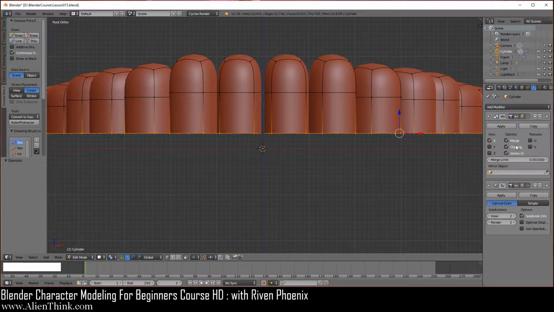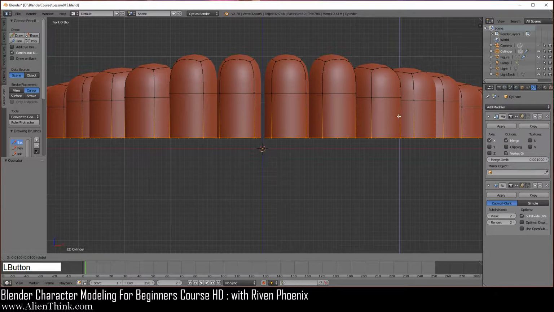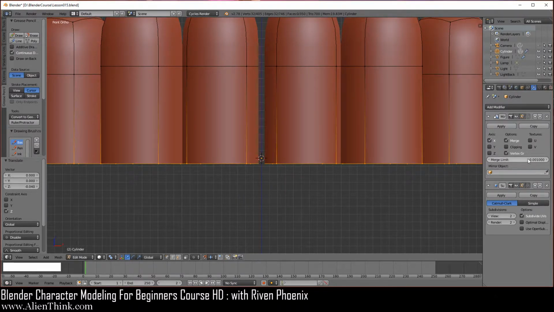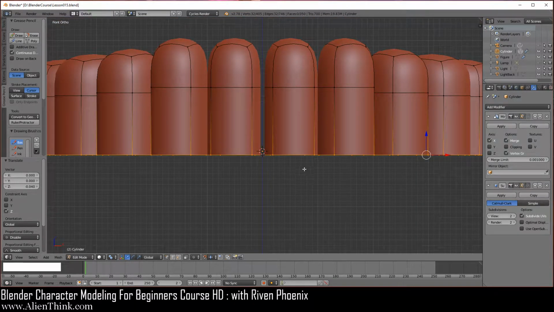So what we want to do is get rid of clipping first, to see how this behaves. Let's bring it down, 1, 2, 3, 4. Now you see that it worked just fine. So we don't have to worry about this, but you're going to see later that we're going to have to change this. Remember, this mirror modifier is also part of the gums right now. Okay, so anyways, now you've done this.